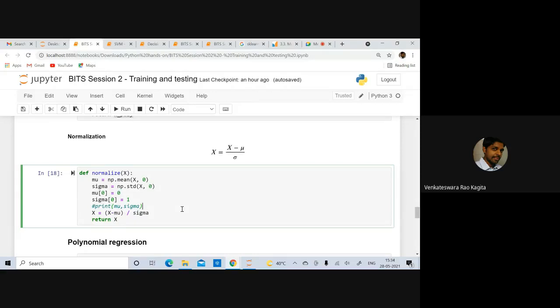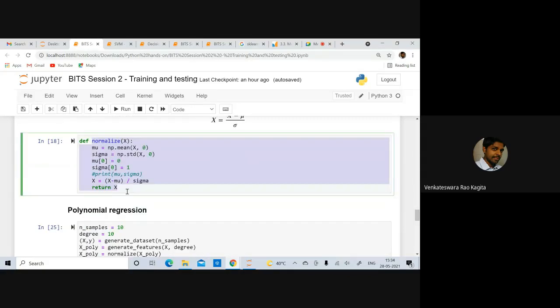Same scale, for example, -1 to 1 or 0 to 1 or -0.5 to 0.5. We bring them to a similar scale so that it will converge fast. So this is an attempt to bring the features into the same scale. What we are doing is taking one column, which means one feature, and taking every element, subtracting the mean of that column and dividing by the standard deviation of that column. So that's what we are doing in this. I just implemented this normalization, mean square normalization.